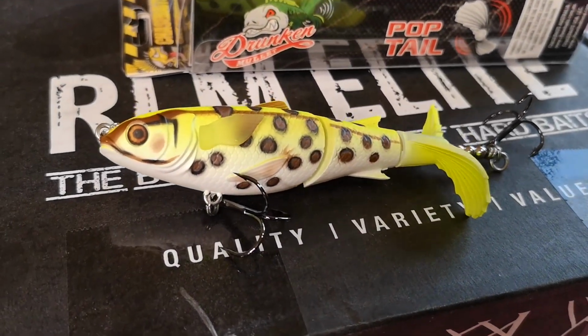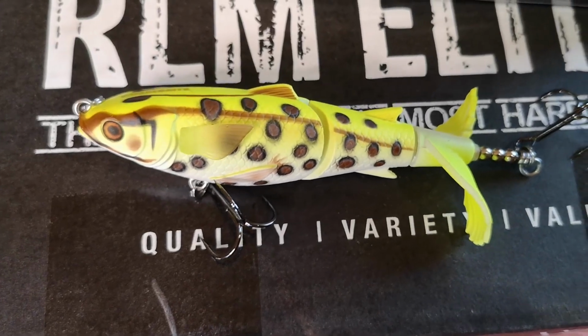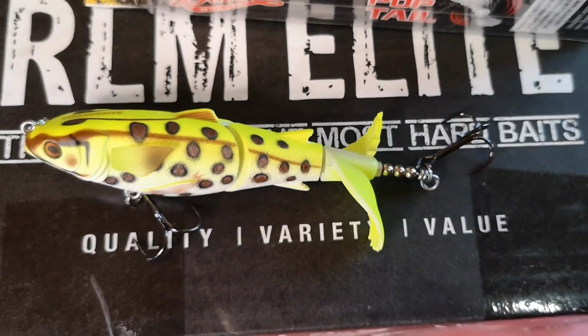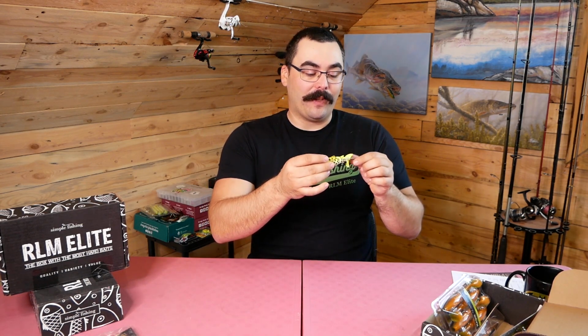And I imagine this leaves just a huge wake of water behind it. Especially with that jointed, that little bit of a swim action there. It's not a wide range of movement, but it's enough that you'll get a bit of a tail action. When you include that propeller action in it, it's going to make this big wake behind it, and of course that's going to attract a lot of top strikes. Again, bass are going to go crazy for this if you have largemouth bass around. Smallmouth bass, this is appropriate size, and again, pike.